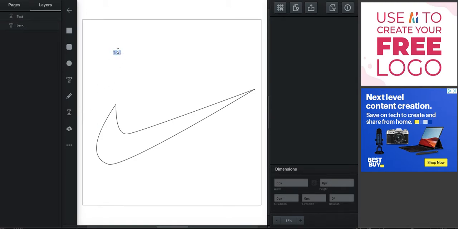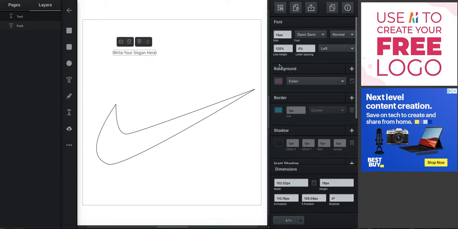So I choose the text tool, and then I click, and you can see by default it types the word text. Just hit the backspace on your keyboard, and you can type out, let's say, a slogan, or maybe you want to type your company name in your logo, or maybe the initials of your company, anything along those lines. Okay, and just double click away from it so that you kind of exit out of the text. So I just double clicked out of it, and now when I click back in, you can see that I can now manipulate a lot of things that have to do with that text.